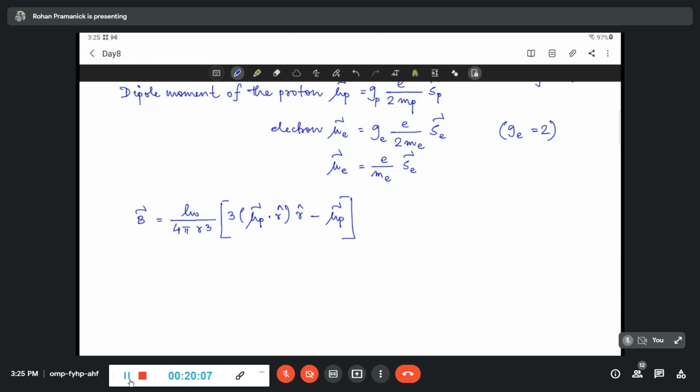Yes, sir. So what is this? This is the magnetic field due to a dipole situated at the origin, and you want to find out what is the magnetic field due to this dipole at a distance r from the origin, right? So everyone agrees with this formula, or it is new? I hope this is done in electrodynamics, no? The same thing happens for the dipole for the electromagnet also.